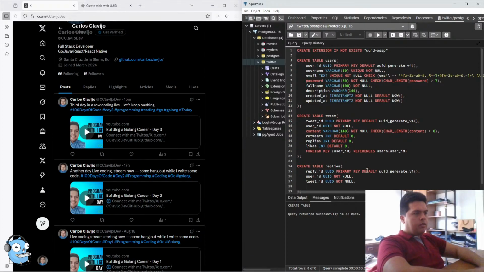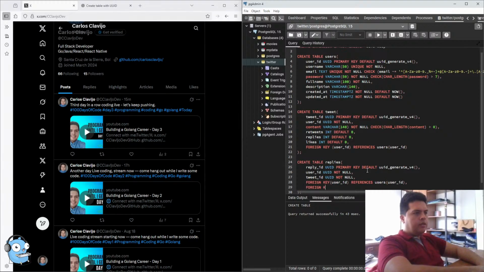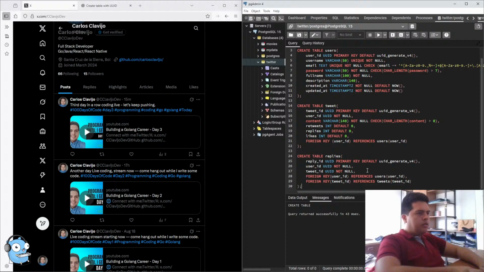Foreign key, user ID, reference users, user ID, and foreign key to tweet ID reference to tweet ID.